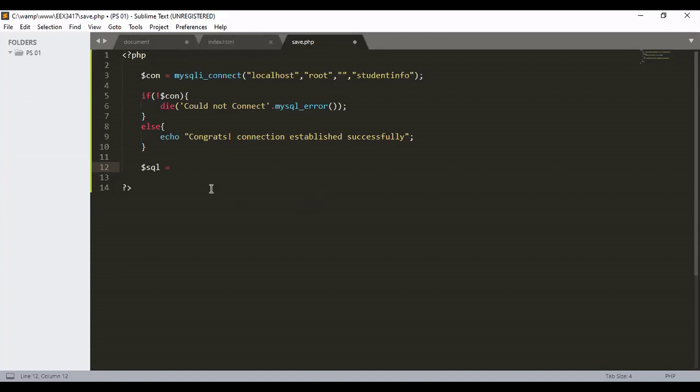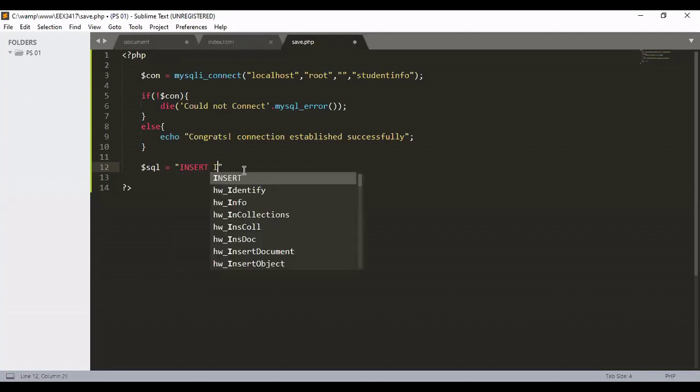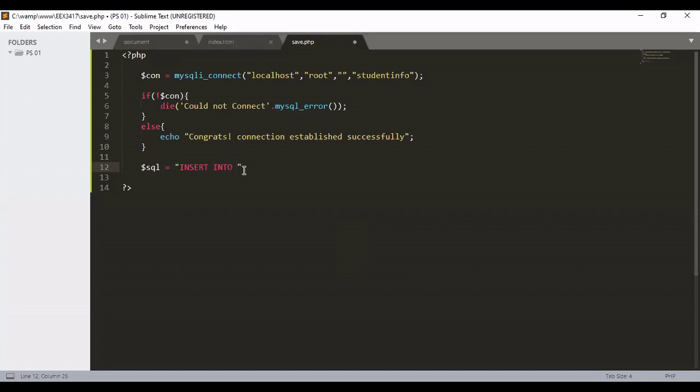This is something new, try to figure it out. The insert query will start with insert into, so you can use this as it is.